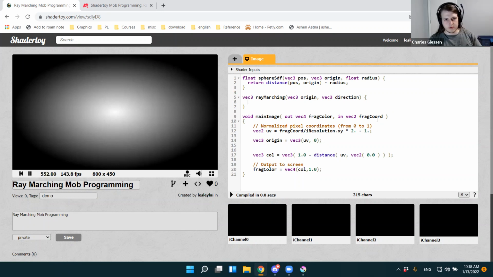I feel like a while loop or a for loop is in order for the marching. I don't know what the step parameters are. I doubt it'll be a normal fixed iteration count for loop. We can't have just an iteration cap, we need other conditions. One condition is you've exceeded the total number of iterations you ever want to do, like 10,000 or something. But the other one is, did we hit the thing? Did the distance ever go below 0, maybe?